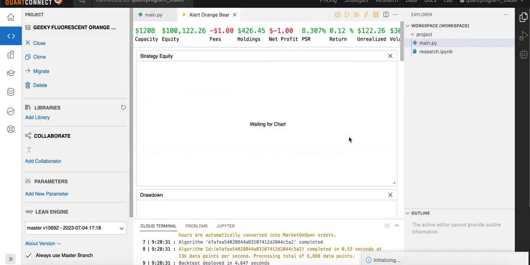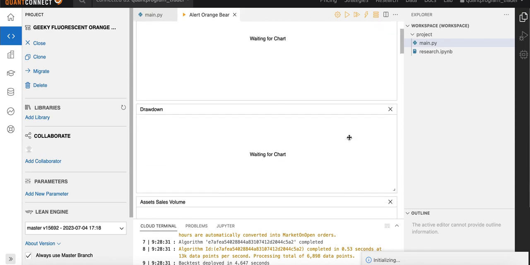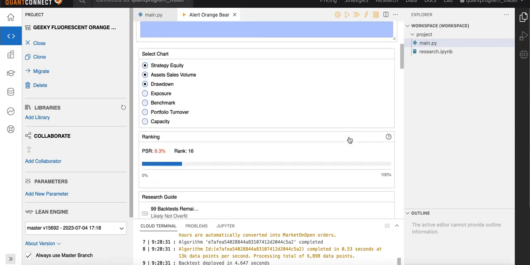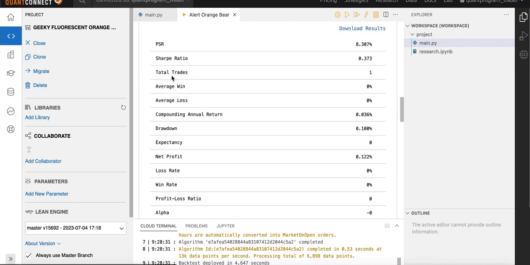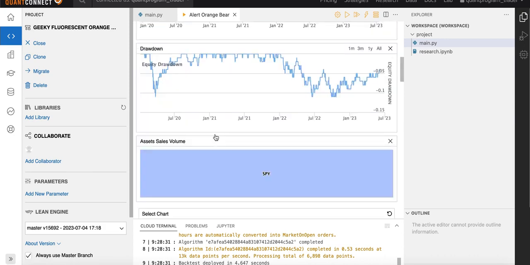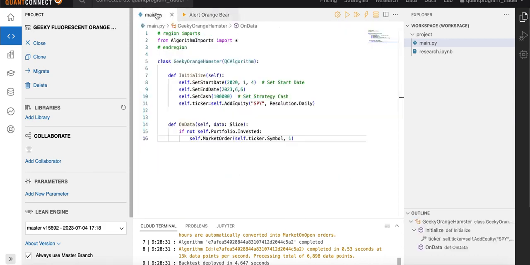So there you go. So you have basically done a market order. If I scroll down and look at the order, you can see buy market on open, and we have filled the market price as well. So got a pretty decent return, but that's because we've been holding it for a while. So it's a very simple thing. So hopefully you've learned what a market order does.